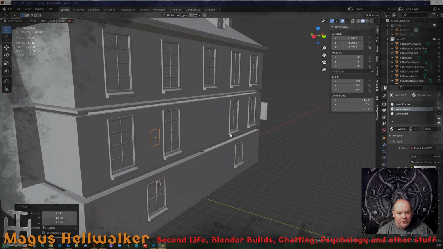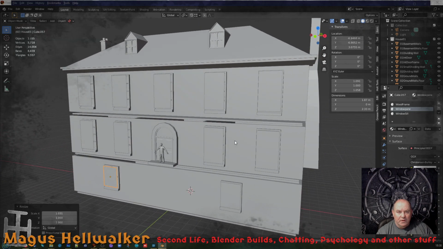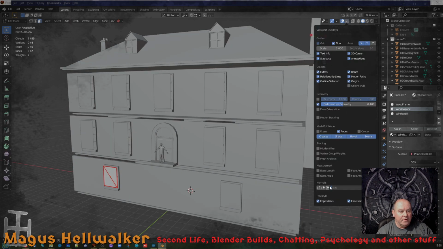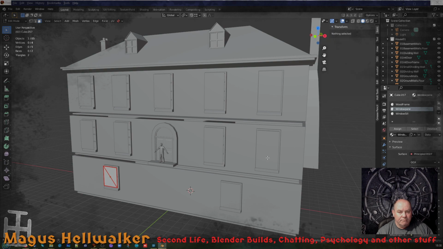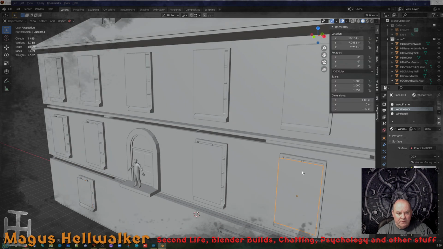So I'm going to create, let's just make sure that all of these, the normals, are on the right way. Yeah, I think they are. Pretty sure. Let's just highlight that lot.